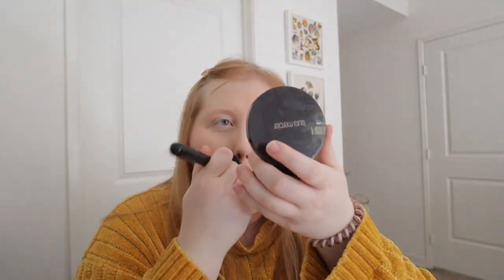After that, I will typically go in with this Rare Beauty blush, and I use it in the shade Bliss, and honestly I also just apply this with my fingers. So I just put a couple of dots on my cheeks right there, and then I just kind of rub them in. I know a lot of people say you shouldn't use liquids or creams over the powder, the translucent powder that I put on, but yeah.